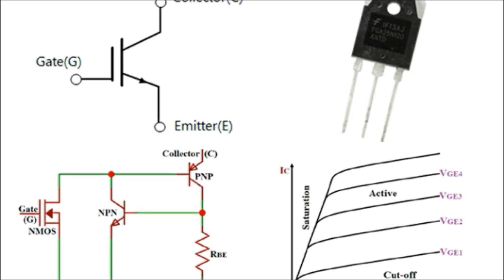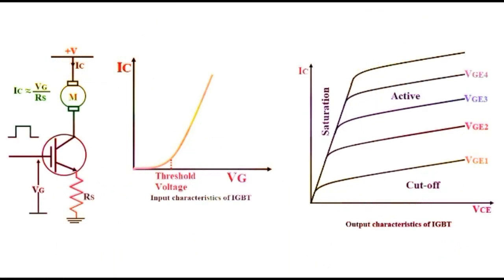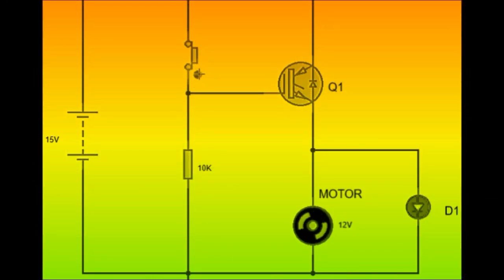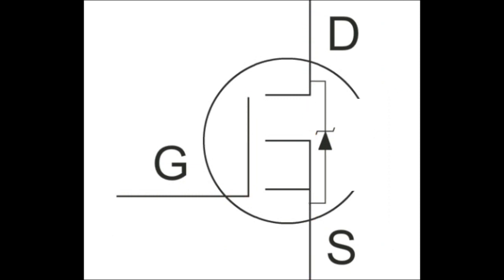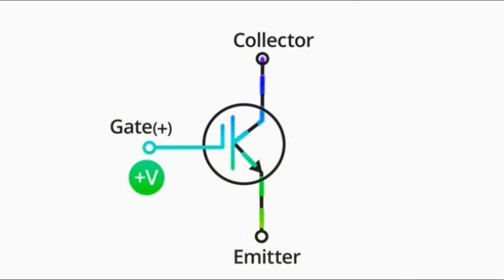Since the IGBT is a voltage-controlled device, it requires only a small amount of gate voltage to remain in conduction, unlike a BJT, which needs a constant supply of base current to stay in the saturation state. Also, unlike the bidirectional MOSFET, the IGBT is a unidirectional device, i.e., it only transfers current in the forward direction from the collector to the emitter. MOSFETs have the ability to pass controlled current in the forward direction and uncontrolled current in the reverse direction.